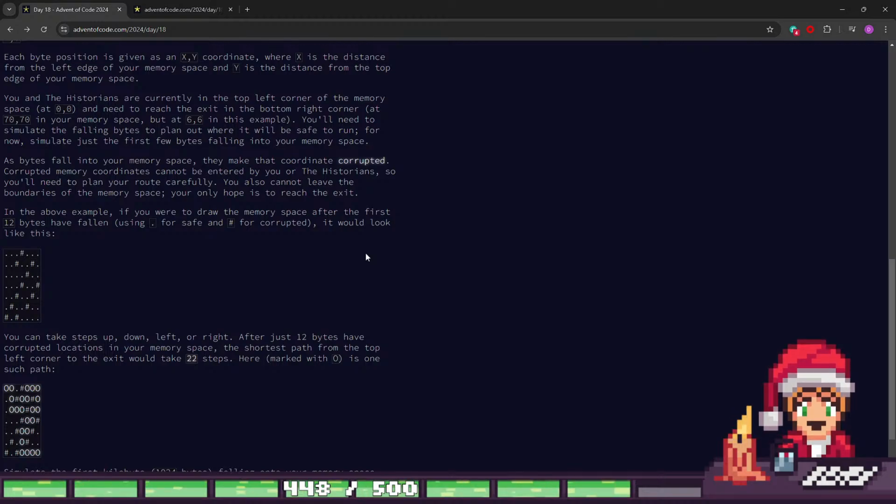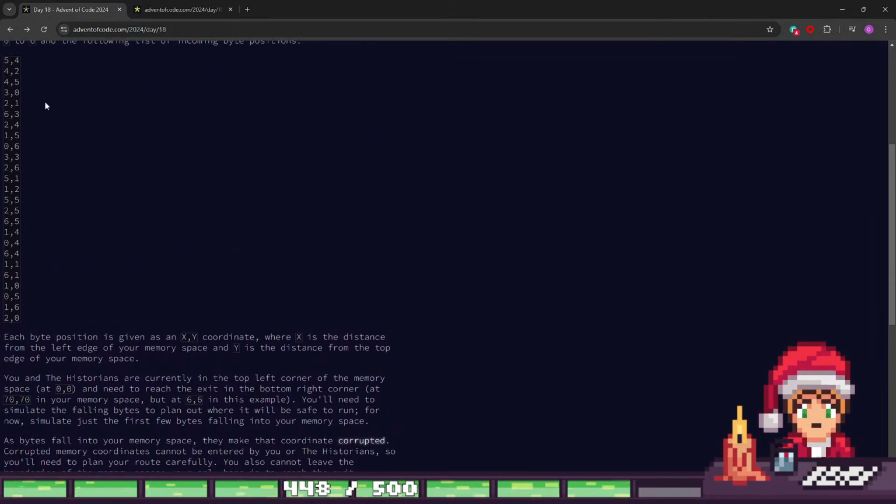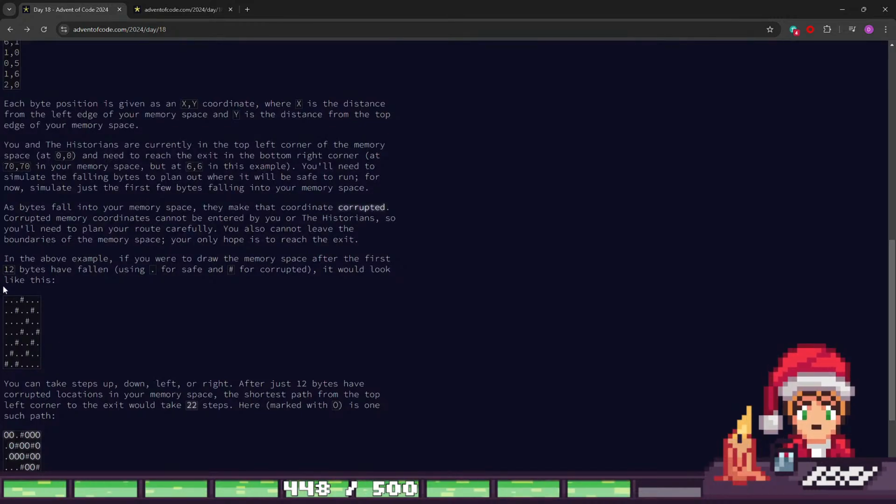If you were to draw the memory space after the first 12 bytes have fallen. But why 12? Where does the 12 come from? 3, 4, 5, 6, 7, 8, 9, 10, 11, 12.